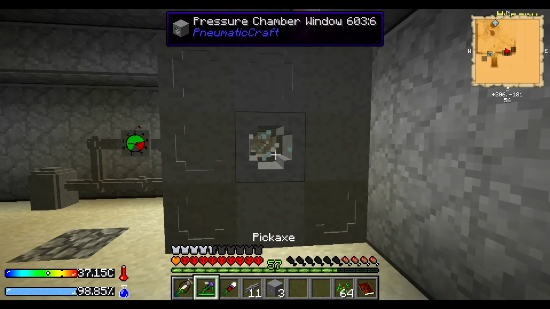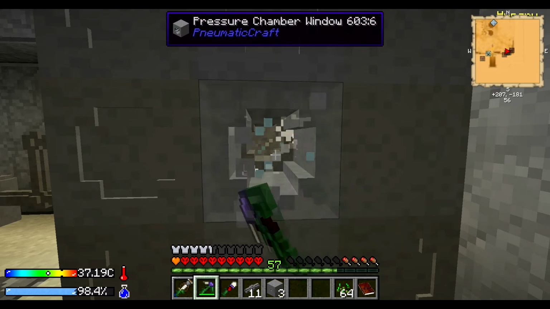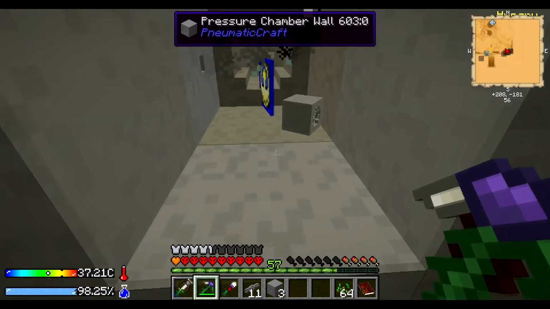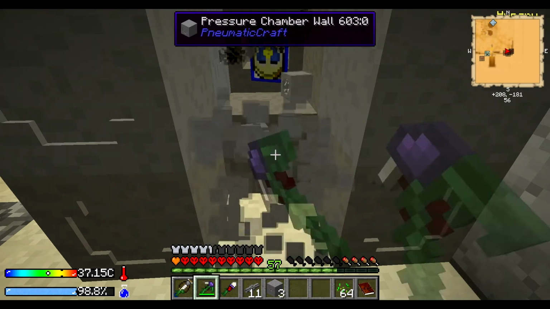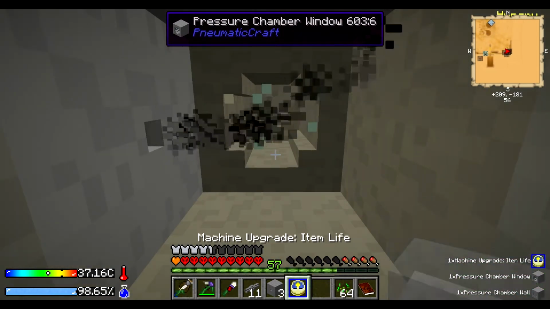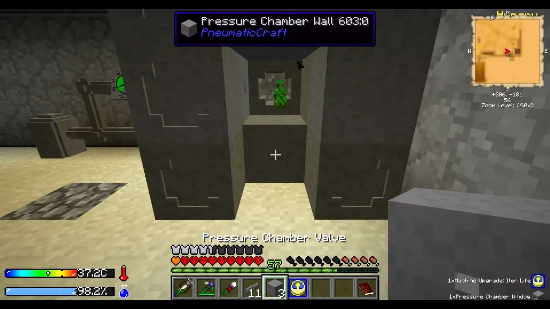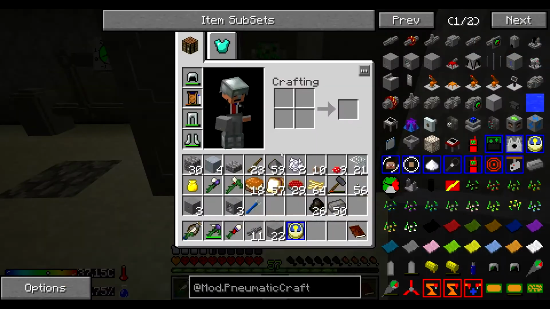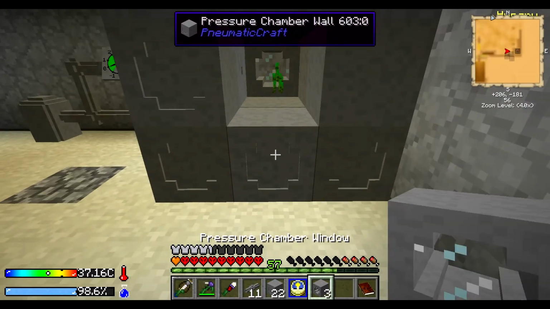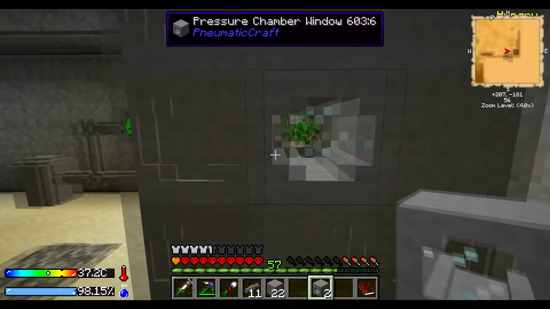Now, until we get some kind of way of getting items in and out of the chamber, we have to break it in order to put things in here. So I'm going to put a lot of seeds in there. And the window so I can see in there. Don't forget to put the machine upgrade back in.